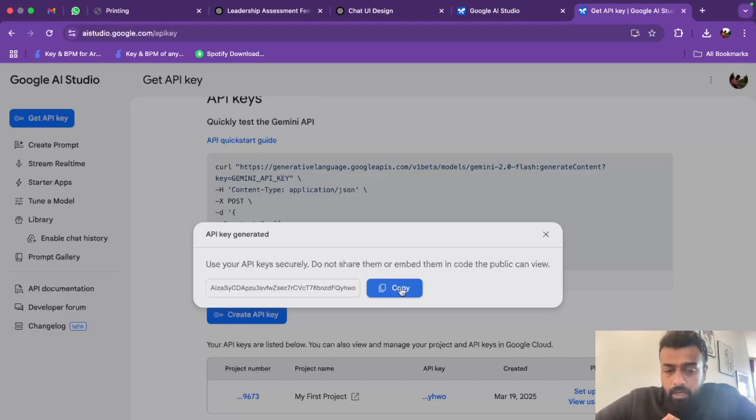Basically, why we need this API key is because even when I tell you that we are creating a ChatGPT for yourself, we are going to use an existing model so that you can get the responses from it. And we will be using our specific front end so that you can use the interface that you want to get the response and use the response that you need. So this API key helps you connect the application that you're creating to the model to get the response. Okay, so this is your API key.